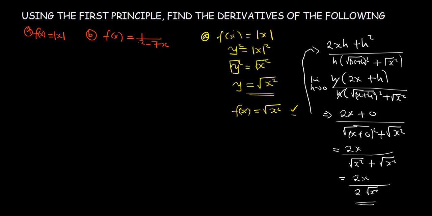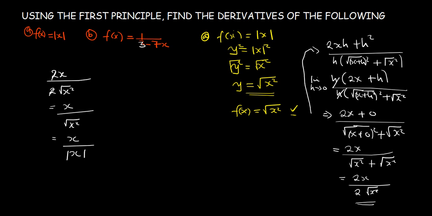So that is 3 I've rubbed. Then from there, what I'm getting is 2x over 2 root of x squared, right? So now this and this can go, so I've remained with x over root of x squared. Now we said x squared is the same as absolute of x, we proved this, so I'll say x over absolute of x.